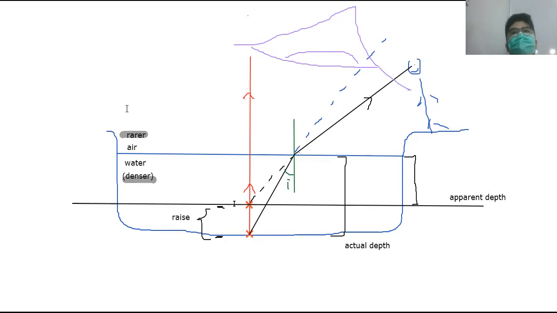Oh, wherever you are, you will see it like this, because this ray comes out not only these two, there are millions of light rays like this. So it's not only when your eye is here that you can see. No, you stand here also you can see. I draw the eye like this because I want to let you see the light ray that enters the eye. Actually there are millions and millions of light rays. I just take two. So you stand here, you still see the bottom is raised.